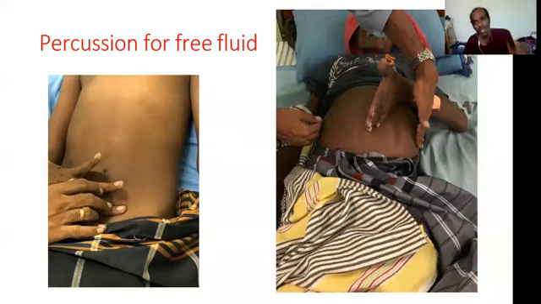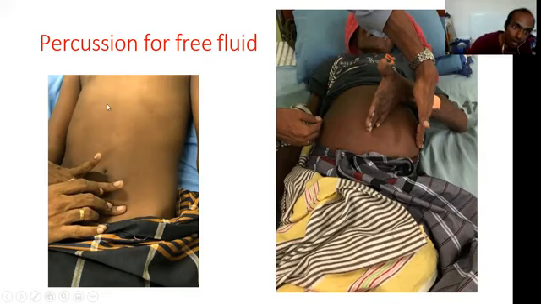Now, once there is a little bit more fluid accumulating in your abdomen, fluid will begin to accumulate in a horseshoe shaped dullness. So you can also check for that. Remember, you percuss starting from the epigastrium, go down, and you get dullness there. Start there, go down, you get dullness here. Start there, go down, you will get dullness there. It will be a horseshoe shaped type of dullness.